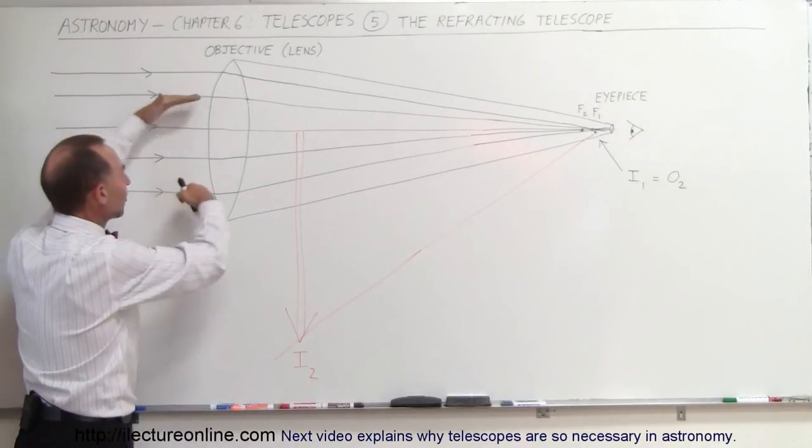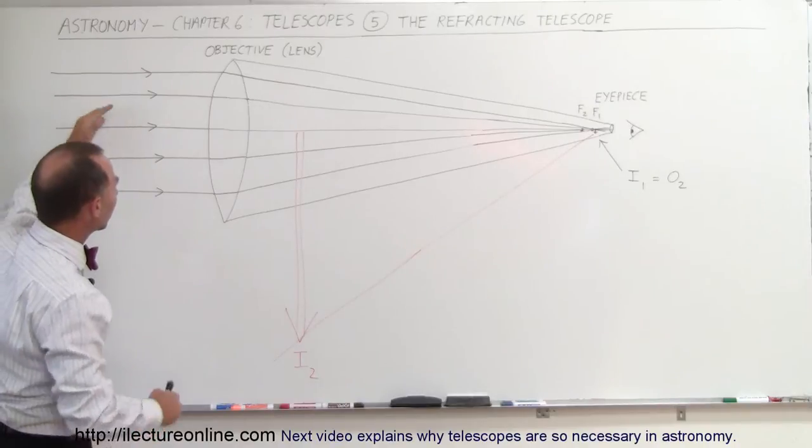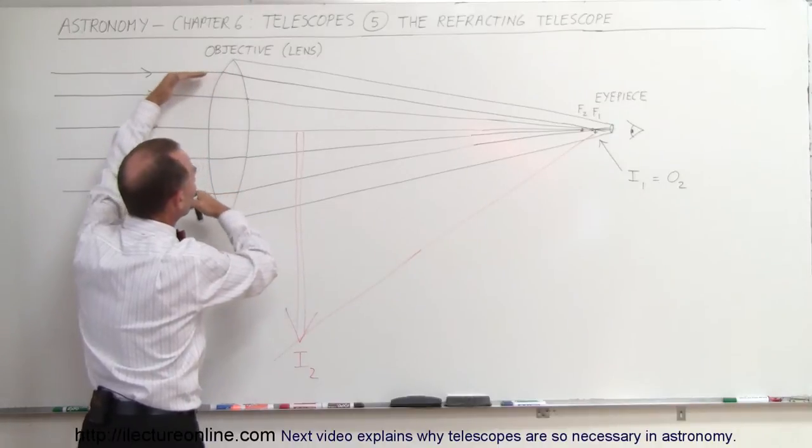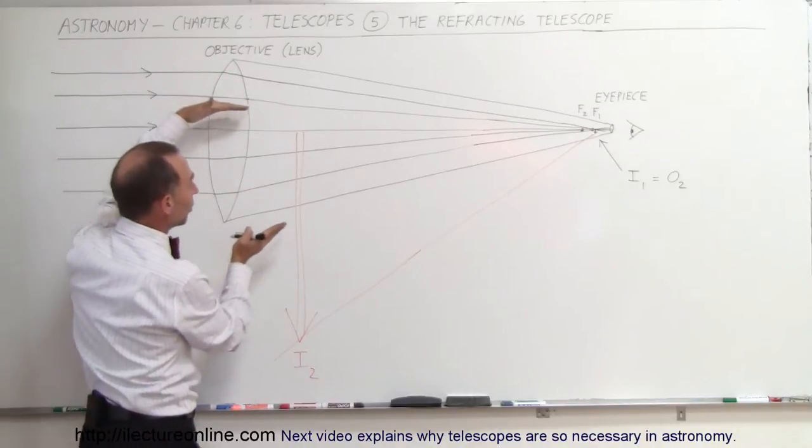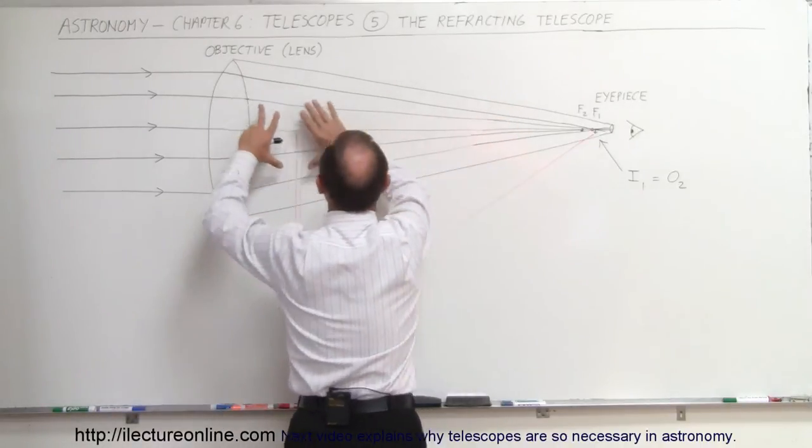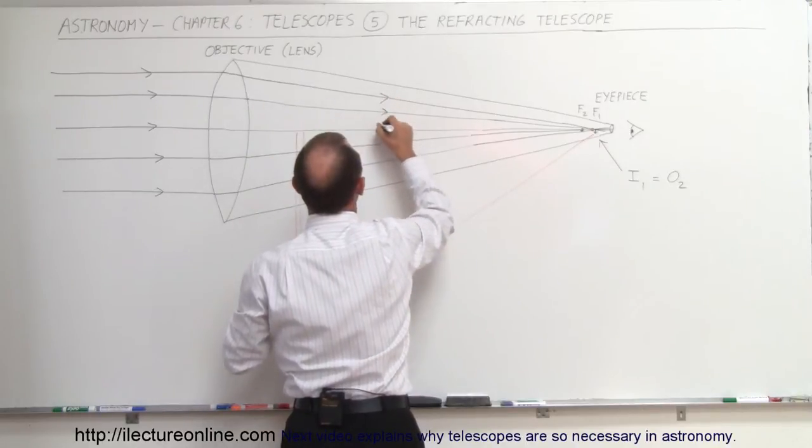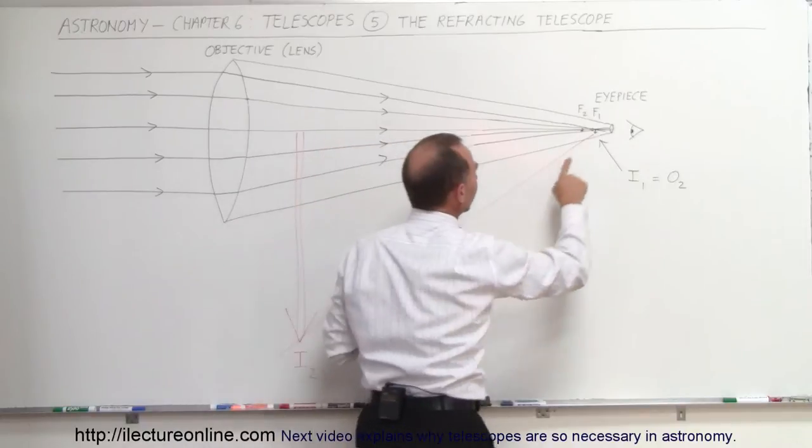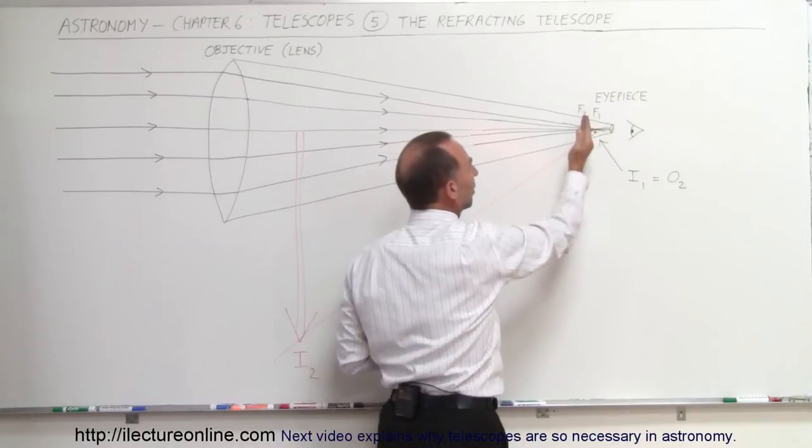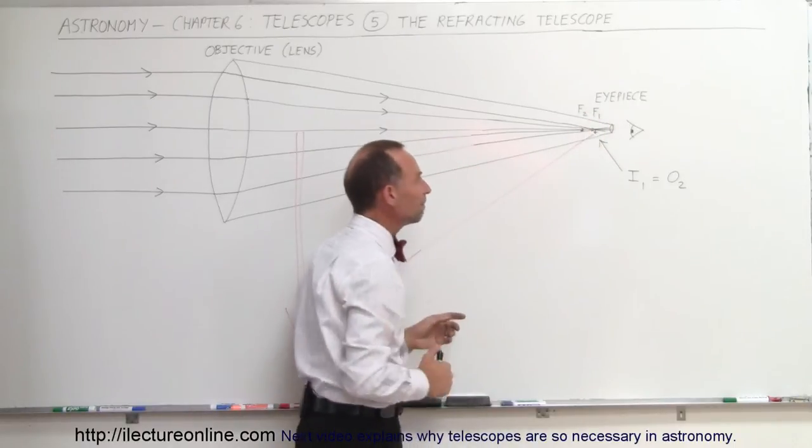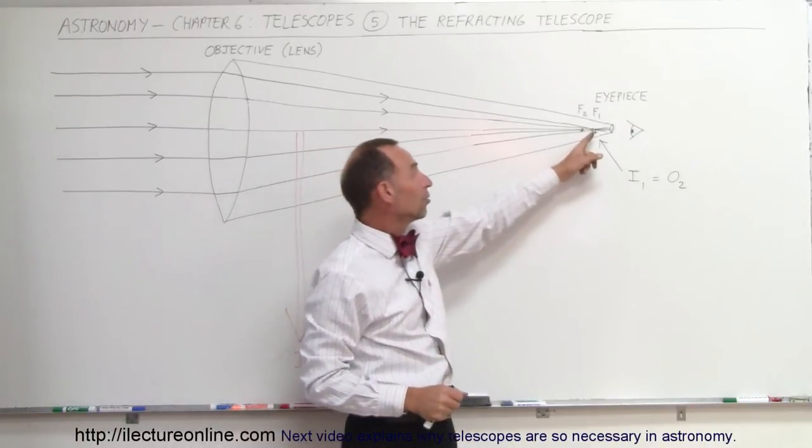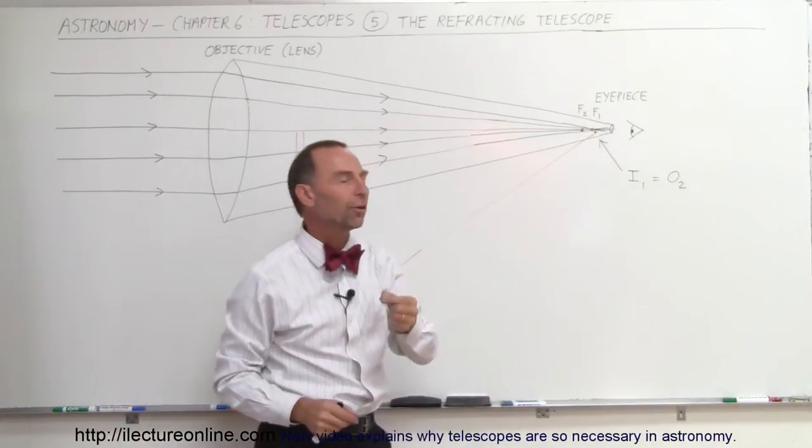So the rays come in from a very far away object, like a galaxy or a star. They come in parallel to the optical axis, go to the first objective lens, and of course since it's a converging lens, the rays will come together. The outside lines are of course the edge of the telescope, the inside lines are the rays of the light. So the light comes in, the light rays begin to converge, and they finally converge to a point just past the focal point of the first lens. I call that f1, it's a little bit farther away than f2. And remember, when the objects are really far away, which they are in the case of astronomy, the image is formed just past the focal point of that first lens.